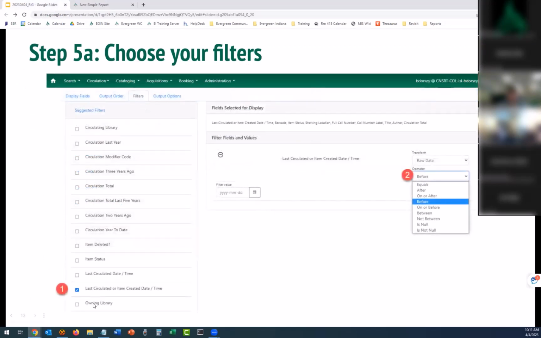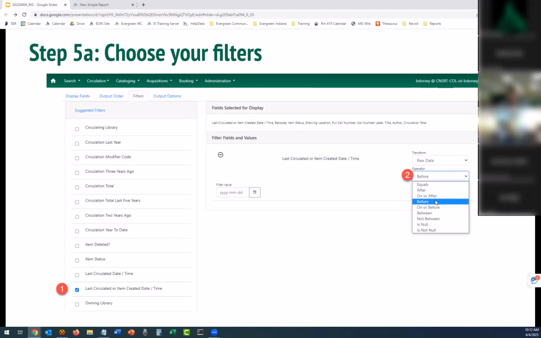So if we selected the filter last circulated or item created date, time, and then we had to go into the operator, and then we chose before because we want to filter the items that circulated or were created before the 3 years that we chose for this report.